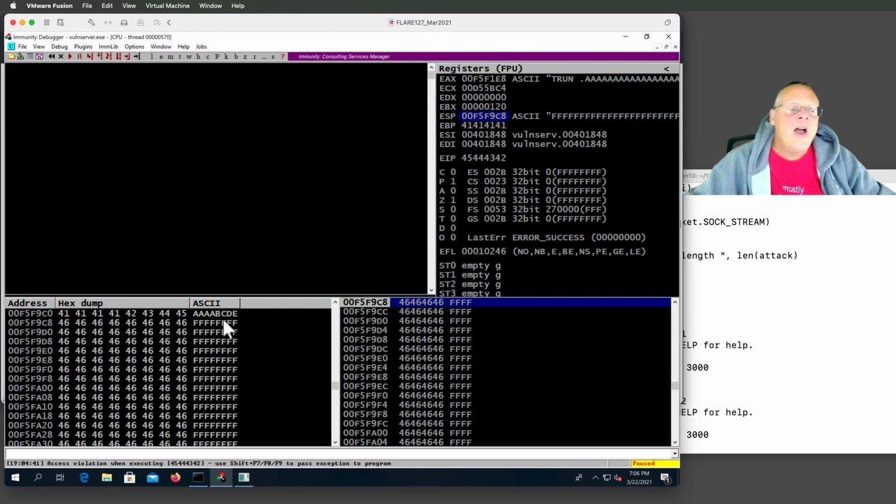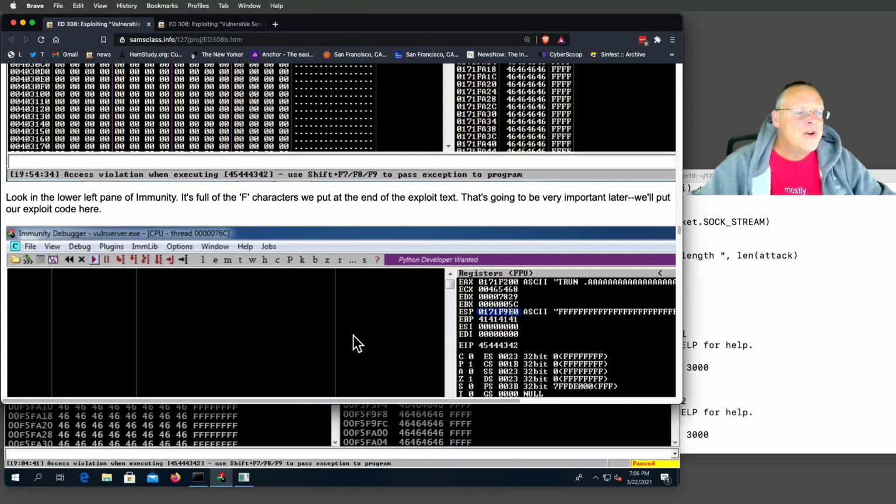But if I can put an address here that points to a jump ESP, then it will trampoline off the jump ESP and find my attack code wherever it is and run it. This is the simplest case of return-oriented programming. So if I can find code that is not randomized in memory, that contains a jump ESP instruction, and put that address here, I can redirect execution to this even though I don't know where it is. And then I can take over the box. And that's what we're going to do.